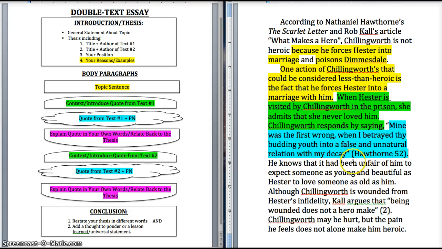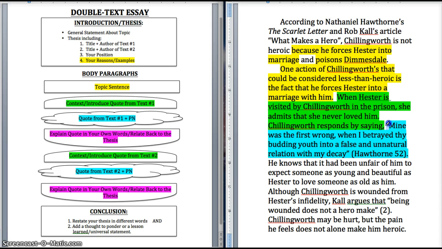So to make the parenthetical notation, it's very simple. Don't put your period before the quotes like you normally would. You put the period out here. After the quotes, leave a space, and within parentheses, you put the author's name, just the last name, space, and a page number. The only time you wouldn't put the author's name is if you mention it earlier in the sentence or paragraph. So if I said something about Hawthorne over here, I would just have a 52. And then after the end of the parentheses, you just put the period at the end.